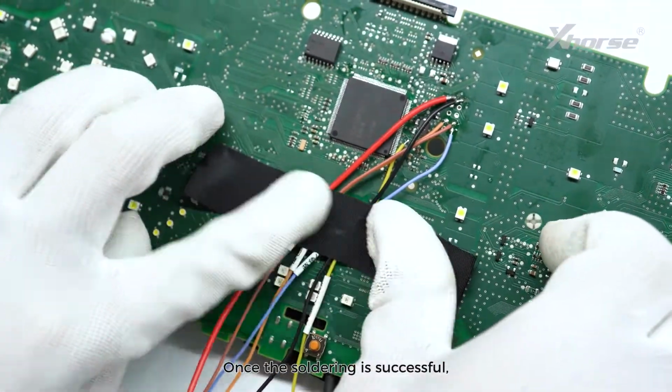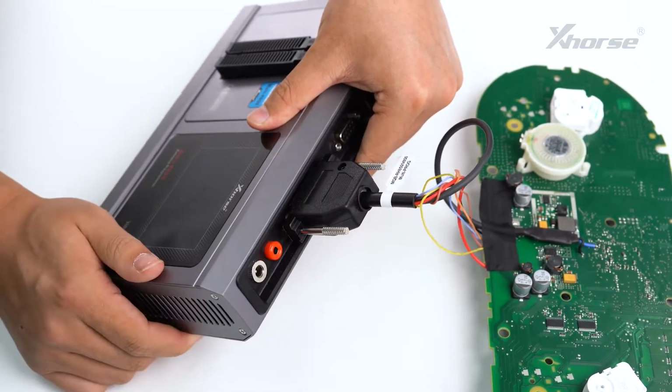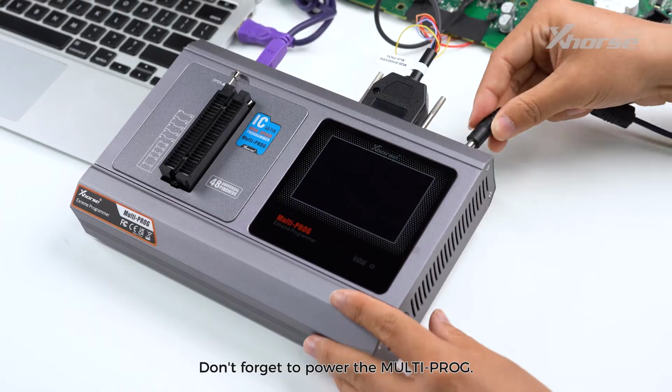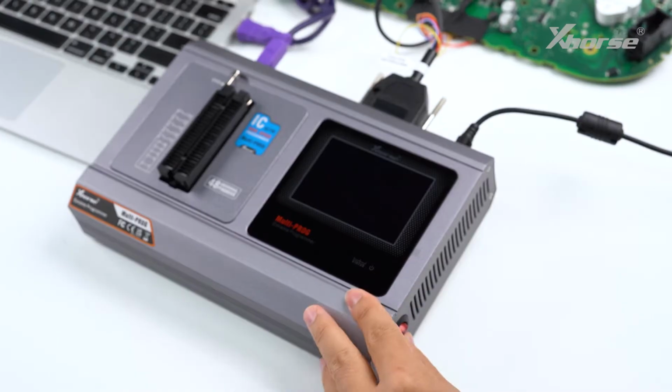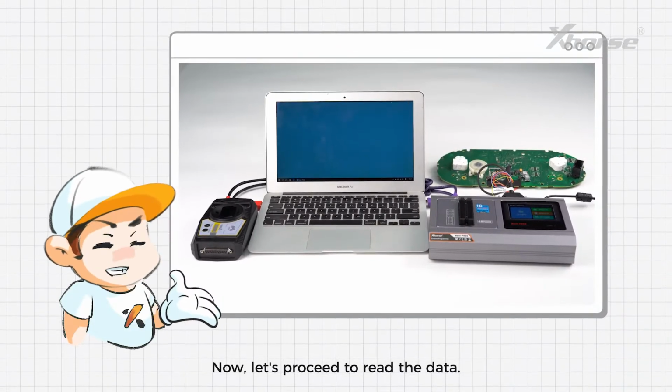Once the soldering is successful, connect the cable, multi-prog, computer, and VVDI2. Don't forget to power the multi-prog. Now, let's proceed to read the data.